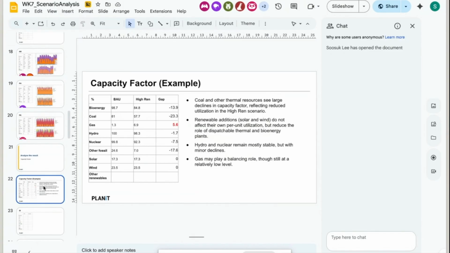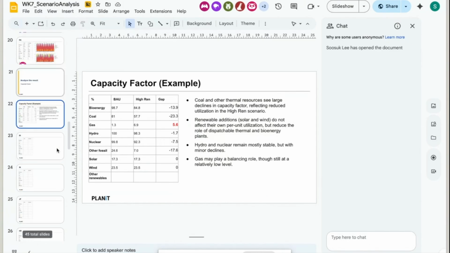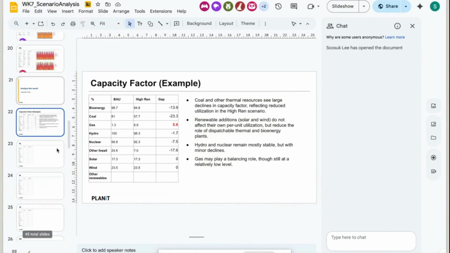And then what we would like to see is going to be the capacity factor. Capacity factor is the annual generation, so basically the average generation of the electricity system. So if the average generation of wind power is about 30% of its capacity, then we say its capacity factor is 30%, right?